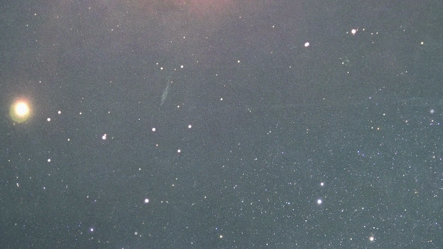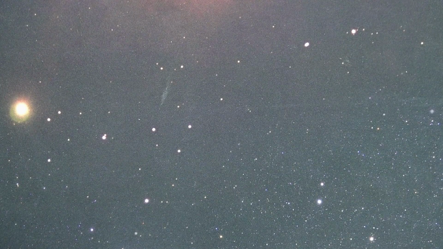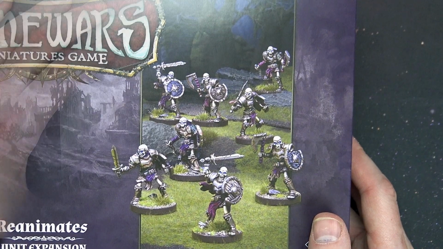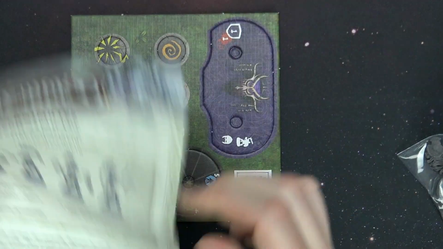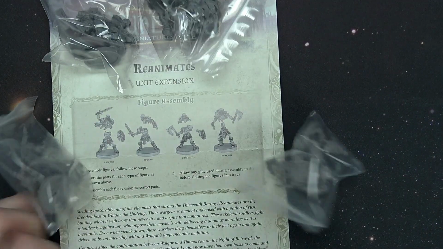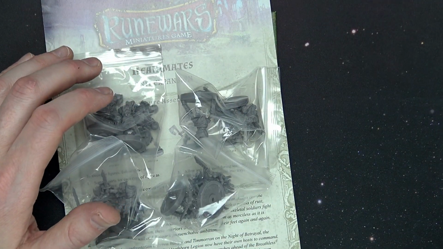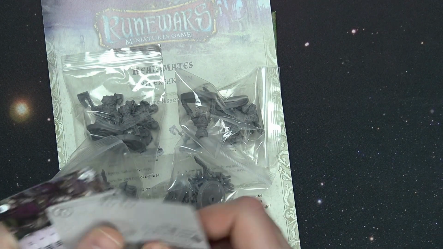There it is. And last but certainly not least, we're going to kick it over to the Reanimates expansion pack. Those are a lot of the similar guys that came in the starter as well. They're basically skeleton warriors. Once you open up the box, you're going to get the upgrade cards, the command dials and things like that, your explanation of assembly right there, all of the guys, and of course the maneuver bases as well, that look similar like this, but they're in circles. And then you're going to get the unit cards and all of the upgrades.